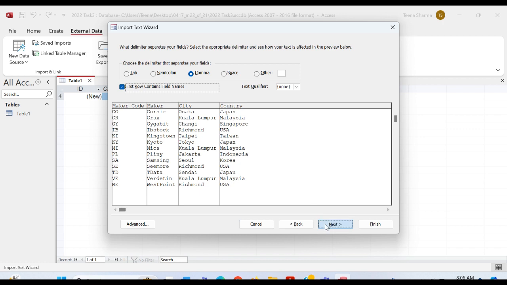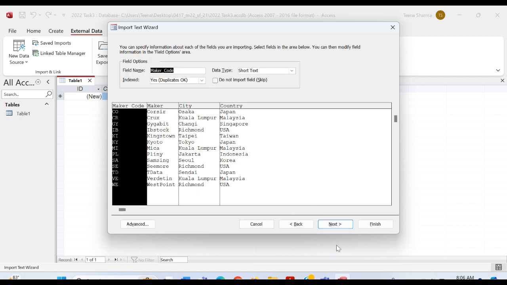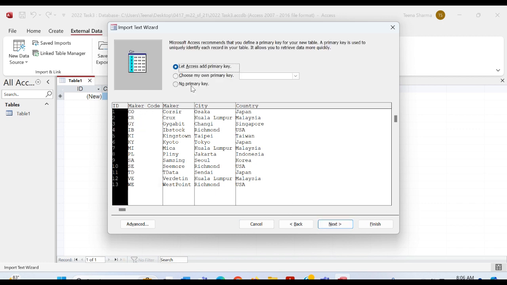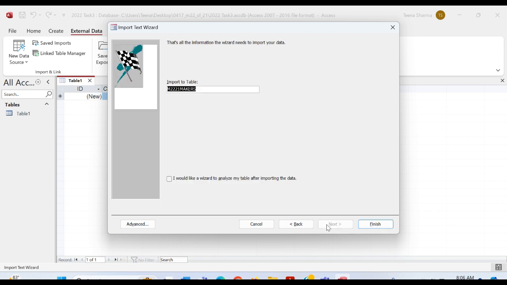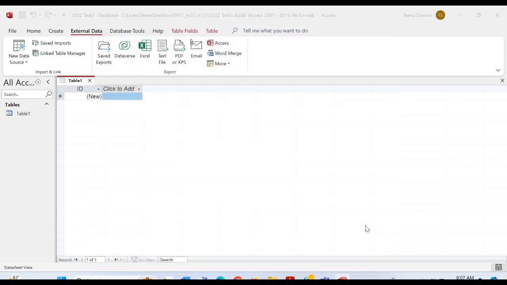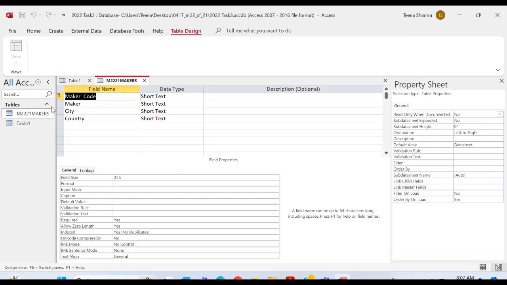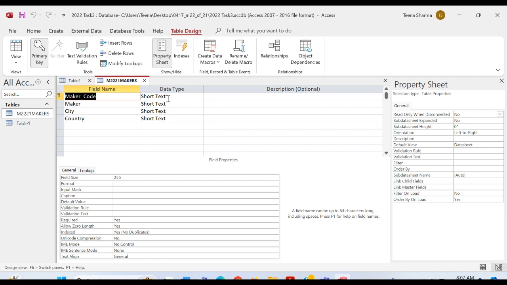Select this option. Next. Choose my own primary key. Maker_code should be the primary key. Next. Finish. Close. Now we'll check all data types are given text. So here all the data types are text.